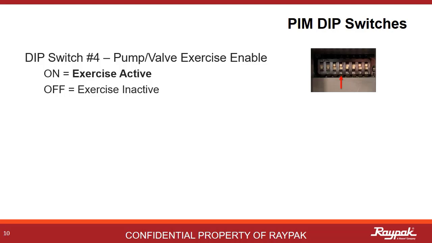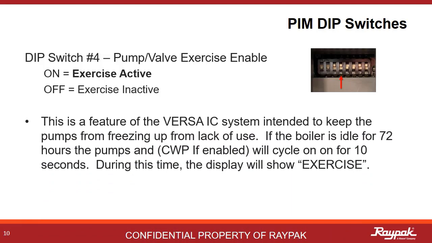PIM dip switch number four is an example of some helpful RAYPAC engineering. With PIM dip switch number four on, the boiler will cycle the pumps and cold water protection, if present, after a period of 72 hours of inactivity. So say you are in shoulder weather like spring or fall and you get a week of warm weather where the boiler does not need to fire — you don't want the pump to seize up from inactivity, so this system helps to prevent that. After 72 hours, the pumps will run for just 10 seconds, just enough to keep things working properly. During these 10 seconds, the display will show "exercise."